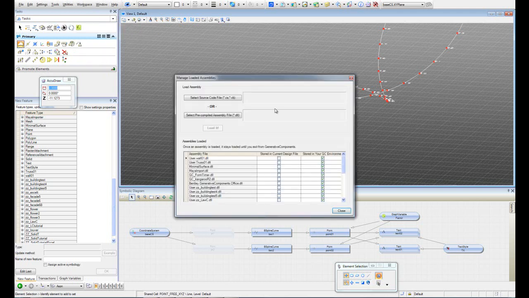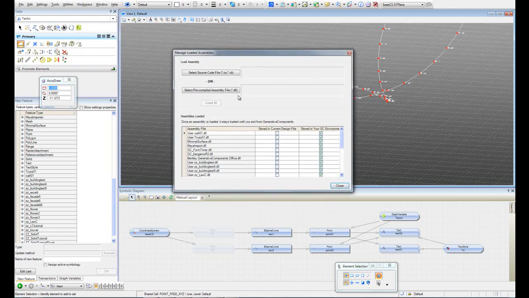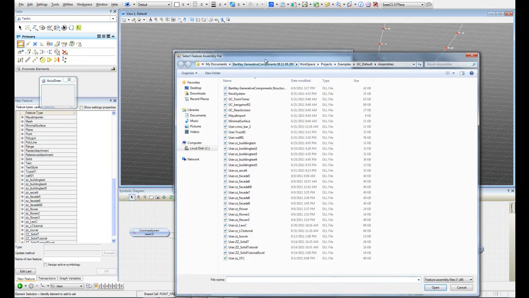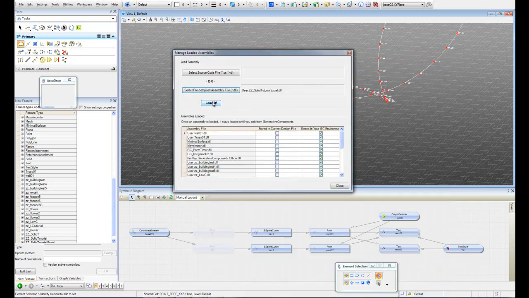Here, if you select Precompiled Assembly or DLL, you can see the component that you created. Mine is already loaded, so the only thing that you have to do is select the component, hit Open, and hit Load. But that's the way you can load a component in GC.